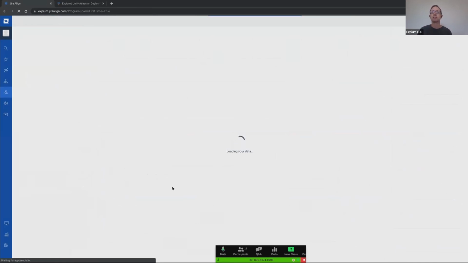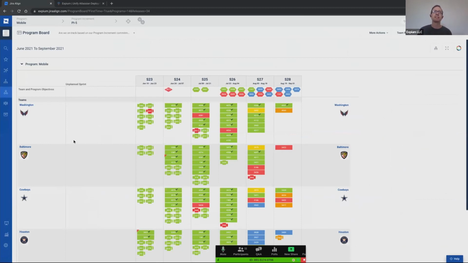So there's a lot of different places where Jira Align is going to highlight where something's off with your planning, with your underlying data. It's really great at calling out data that doesn't match up or sync well, especially when you first bring in data over from Jira into the tool. You're going to see a lot of things that maybe you didn't see before across your teams and your programs, when it starts to get aggregated here within Jira Align.